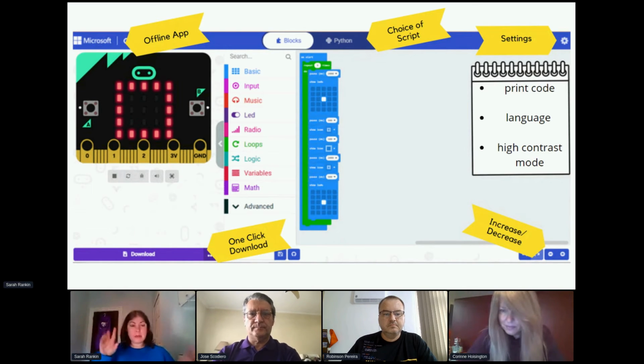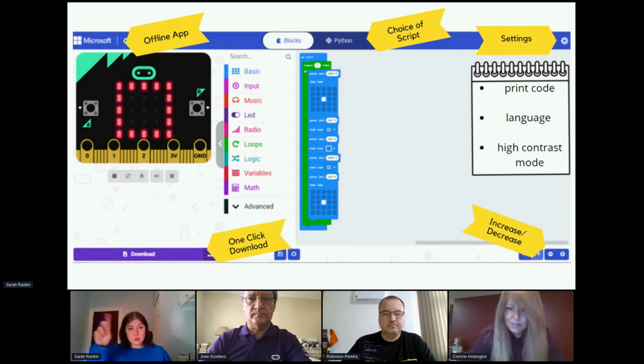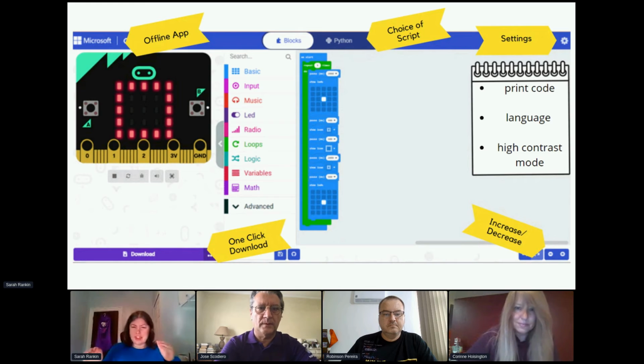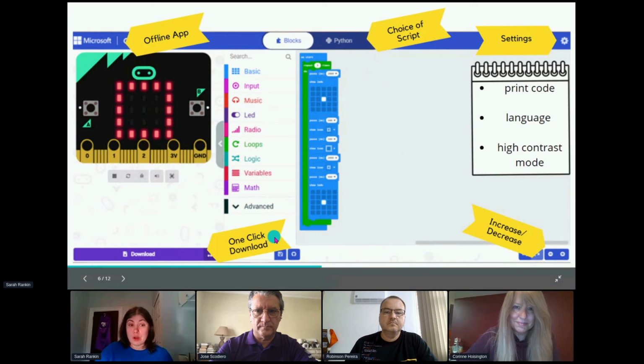And so just being able to build something in block and then switch between the two languages and look at those differences, identify the changes, and really being able to find the similarities and find those differences, and what does it mean, and how can I then make those modifications and start thinking and programming in Python or JavaScript. I also love that there's the one-click download.